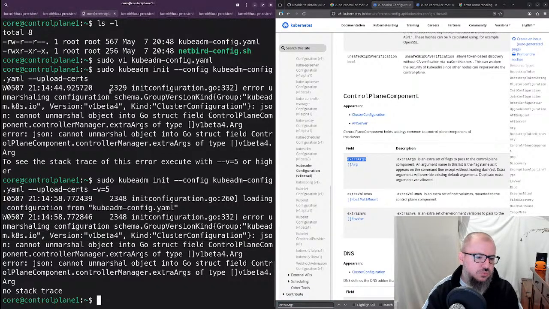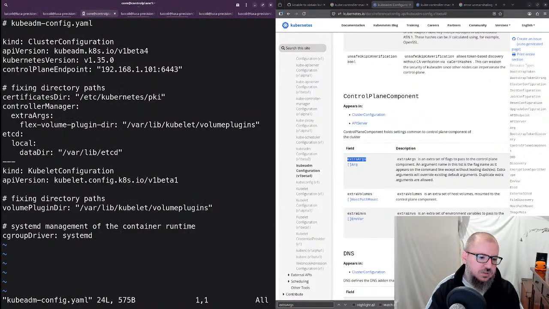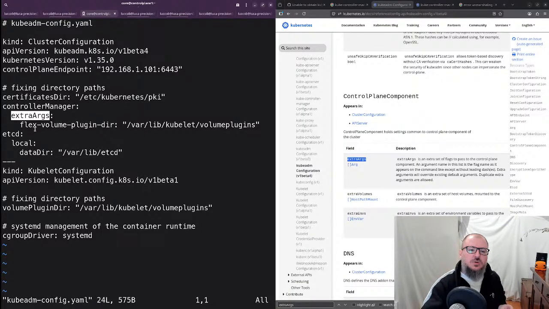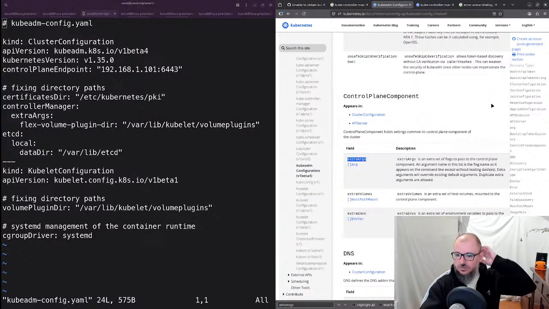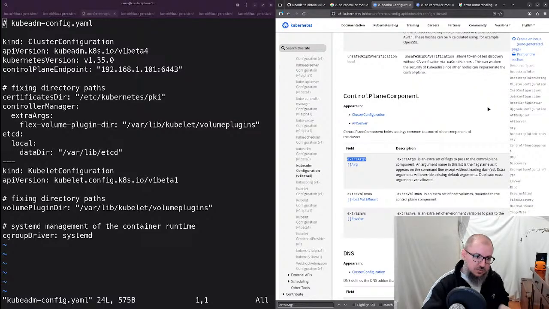So what you're saying is the extra args is not that wrong. This shouldn't have the preceding or leading dashes, so that is correct as well. Controller manager.